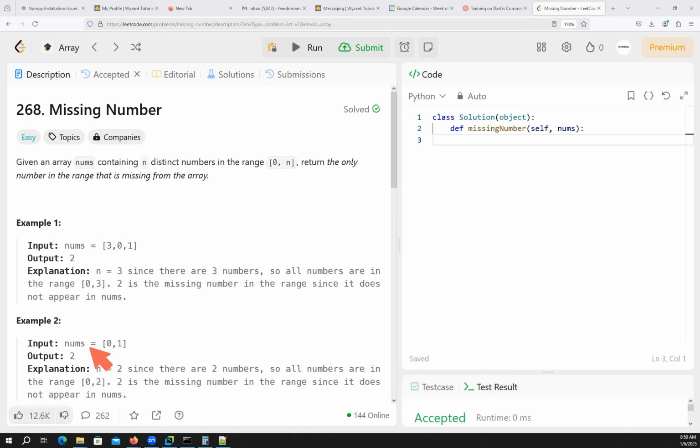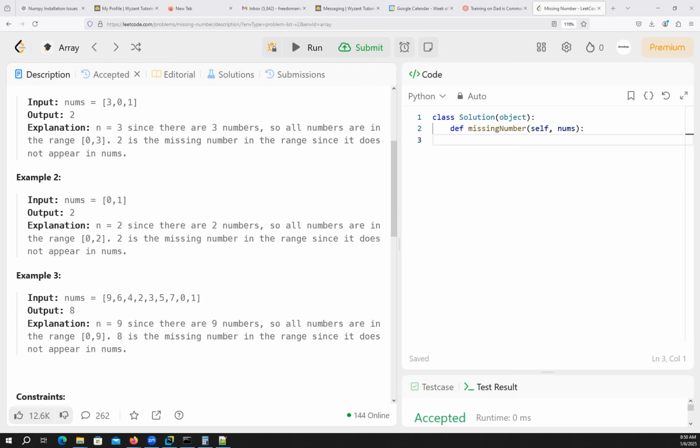Looking at the next one down here, example 2 is a little trickier, where you have a 0 and a 1.